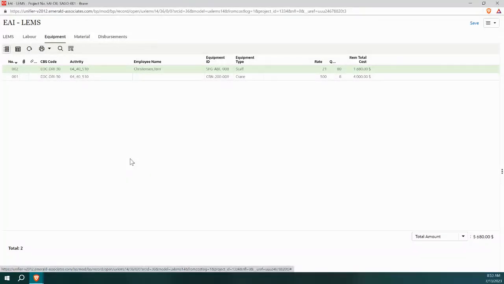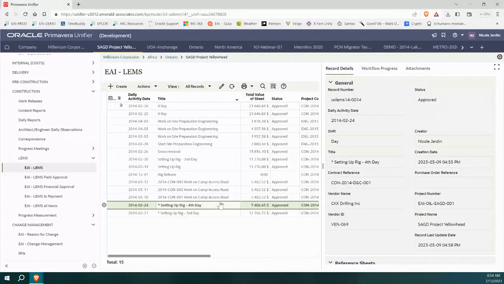Okay. Now, why is that so important? Well, we need to keep track of our materials. We need to know what's being installed. We need to understand our daily cost. If you don't have that, it's very easy for the project to get off track very quickly. Okay. Now this will give you your accrued value right up to the day. And then you can have that auto pull into your invoicing so that you can total it up and invoice.